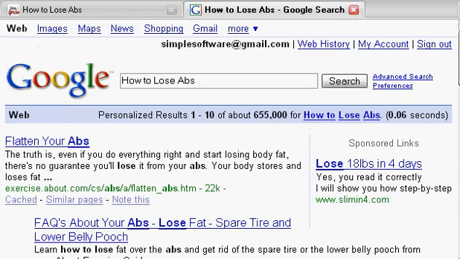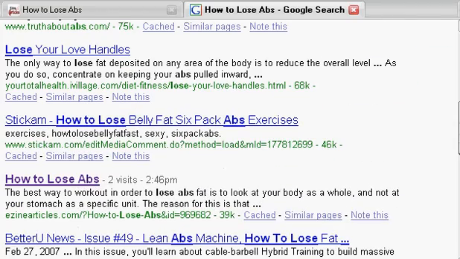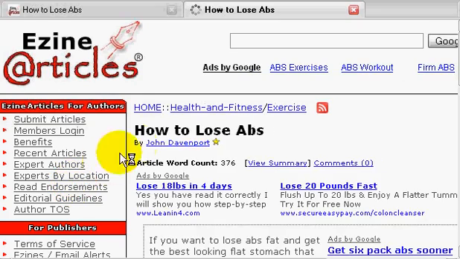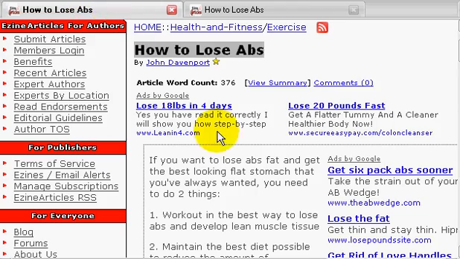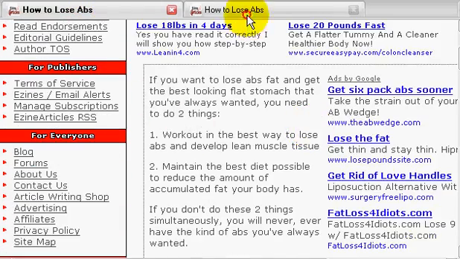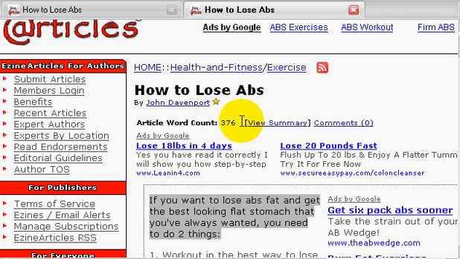So we have about 655,000 results, and in the top 10, number 6, we have this article that says How to Lose Abs. Now, whether this is the same as this, we're about to find out. So we'll go ahead and click on it. We can see it's written by John Davenport, and it has the exact same sentence as the one that we looked at earlier. So this is pretty amazing.